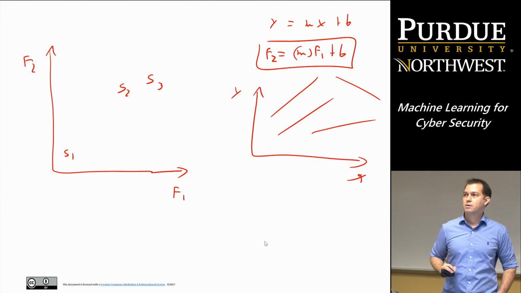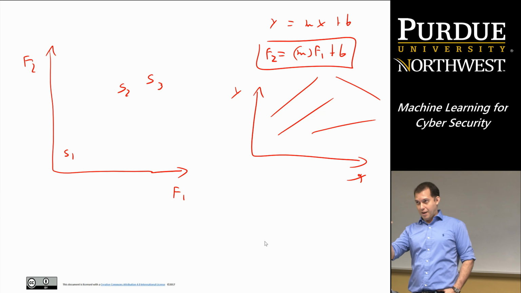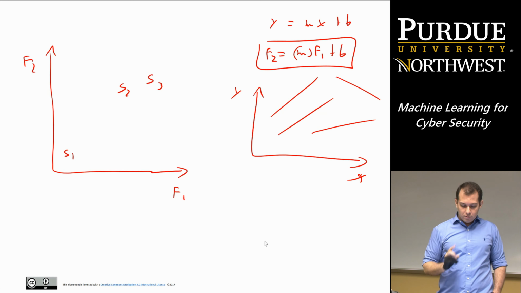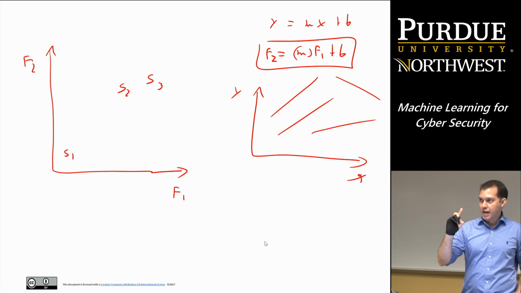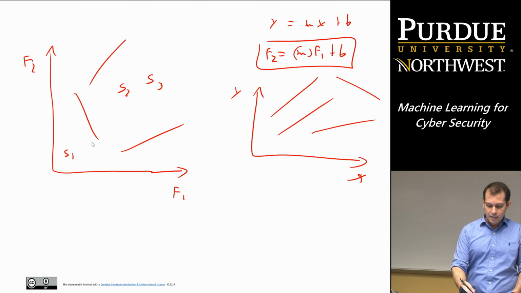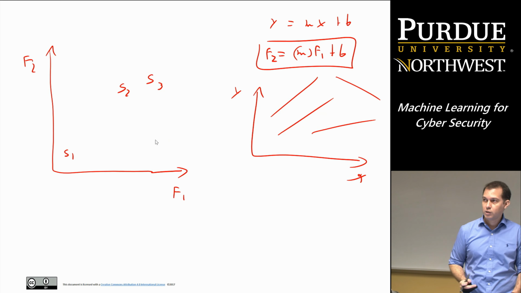Where are the m and b coming from? Excellent question. So let's think of it this way: we now have a mechanism that allows us to draw lines. But that's your important question. These lines are not the line we're looking for. What is the line we're looking for? We're looking for a line that separates the two classes.